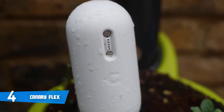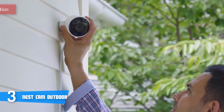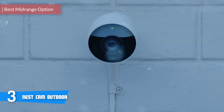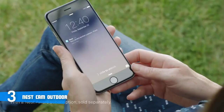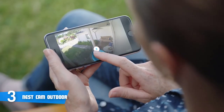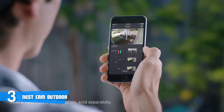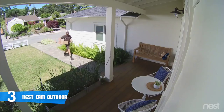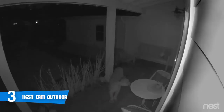At number three it's the Nest Cam Outdoor. The Nest would be a great addition to any household that wants to be secured from any potential theft, combining an affordable price, built-in speaker with mic, 1080p video recording, and 8x digital zoom. Design-wise, the Nest boasts a black and white body that's rounded on the back and flat on the front, looking minimalistic and beautiful. The installation process is pretty easy — the camera comes with a magnetic mount and screws, and the magnet keeps it stable while offering enough space to rotate and tilt the camera.